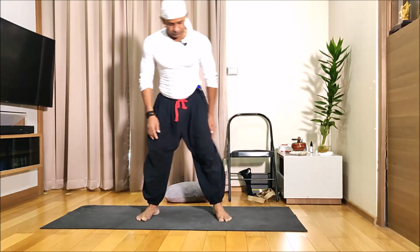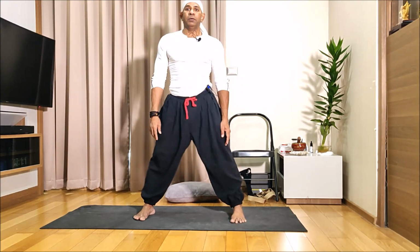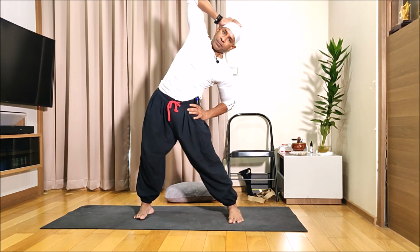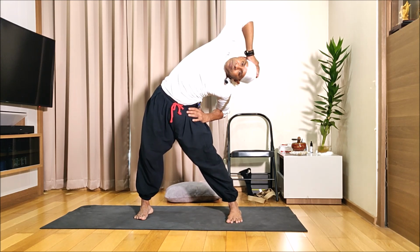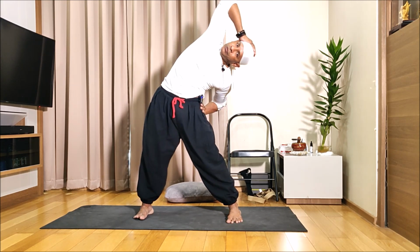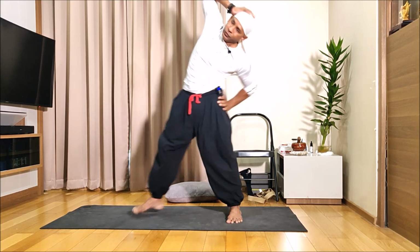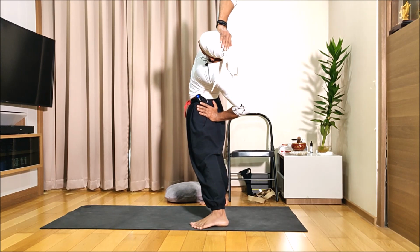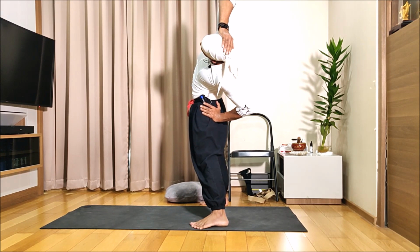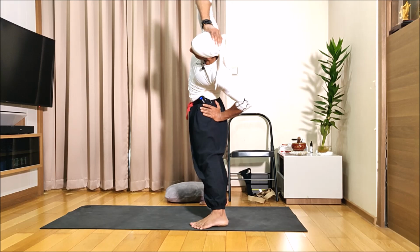Middle of the mat. Now, hands on the hips, okay? Now, I want you to keep your left elbow on the head. Okay, push the hip left side. Now, lean more and more right side. On this side, huh? Make sure your knee straight and hips forward. Don't bend like this. Side like this. More to the side. Okay, stay there.